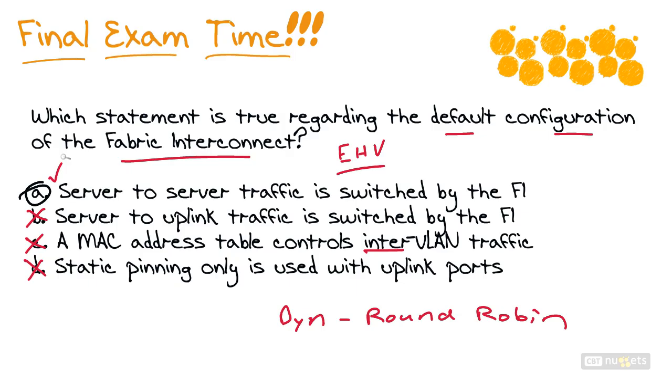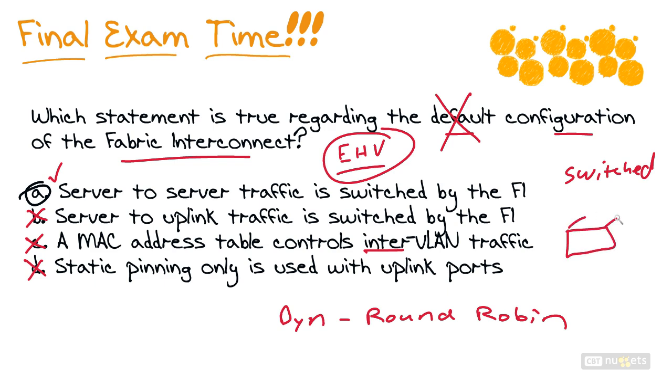If we were to switch out of this default mode of the end host virtualizer and instead go into switched mode of operation, now the Fabric Interconnect is indeed acting like a switch for the northbound uplinks as well as the southbound server ports, and now everything changes. As a matter of fact, we have ugly old spanning tree protocol that's getting involved in that equation.